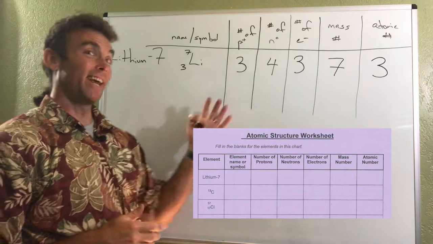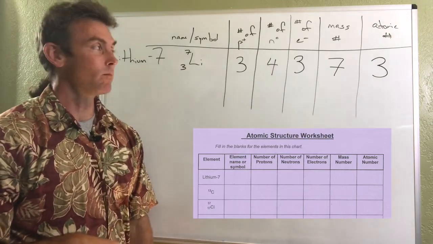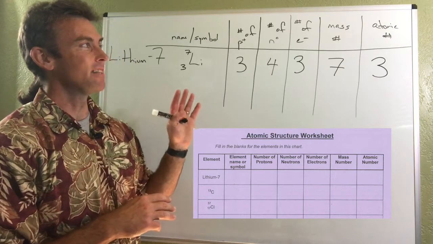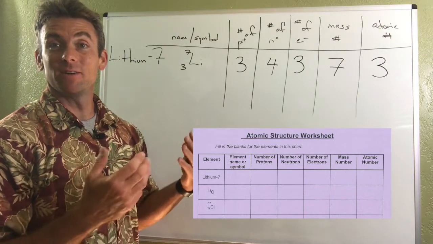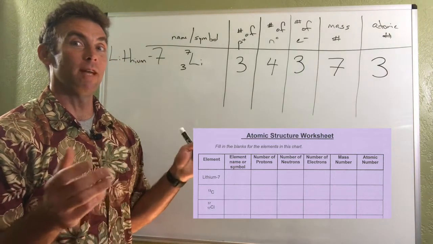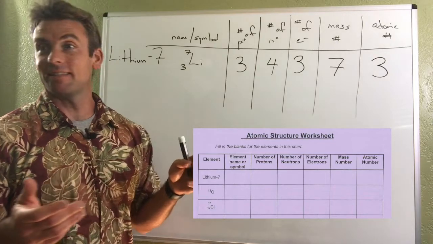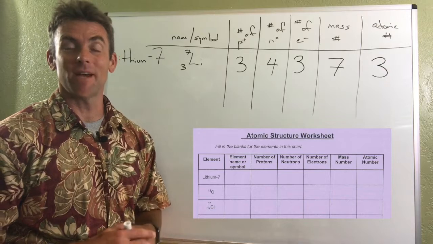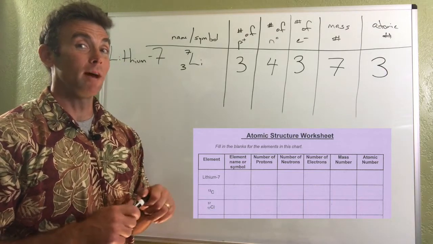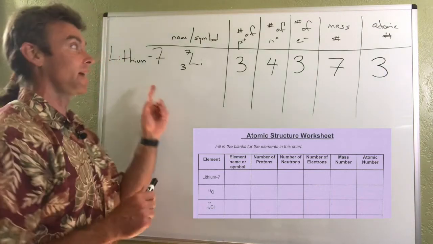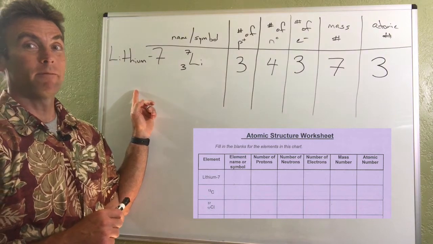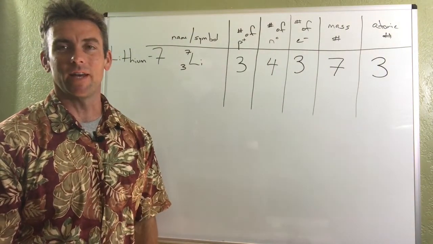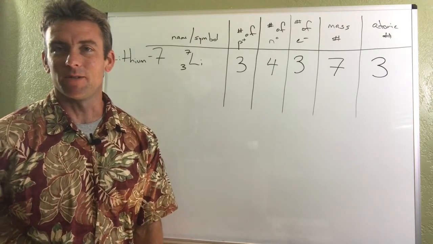Another thing, which isn't in this particular worksheet, is the atomic mass. If you just had a random sample of lithium, its atomic mass is around 6.94 atomic mass units. It turns out that the most common isotope of lithium is in fact lithium-7. That wasn't asked, but it's another really typical thing that some jerk will ask you someday.